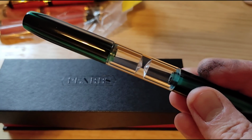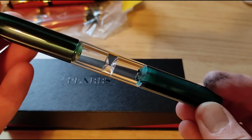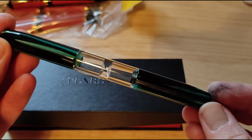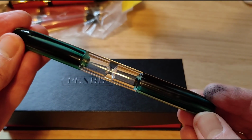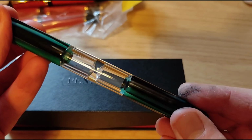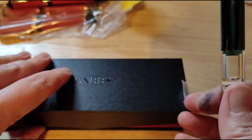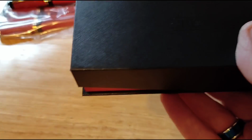It's nice enough, but I would be somewhat disappointed if I was expecting really nice material, which is something which I almost feel that I'm getting a little bit spoiled when I buy pens from Ranga fountain pens or Ranga pens, because their acrylics have actually been really, really good. And I think that this almost lets Pen BBS down. So it might be my last Pen BBS purchase from them for a while, unless they come up with something absolutely stunning which doesn't sell out in about 2 hours and I actually see the listing before everybody else does. So yeah, there we have it. I'm happy enough. It's going to be an interesting one to try, and I will review that and give you my opinion about how that Pen BBS model 469 actually writes.